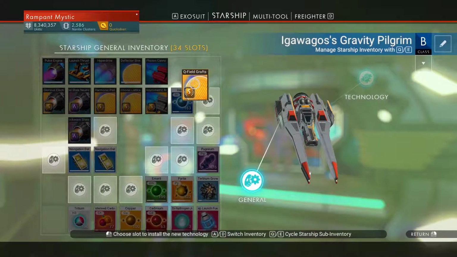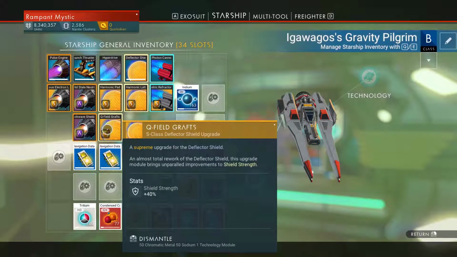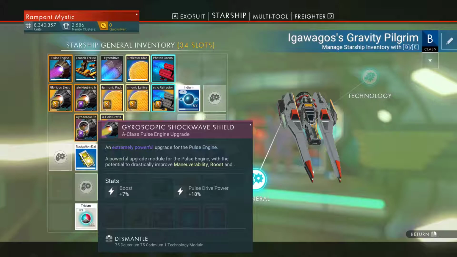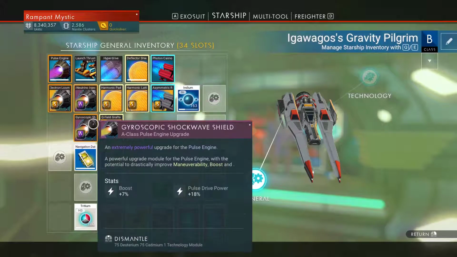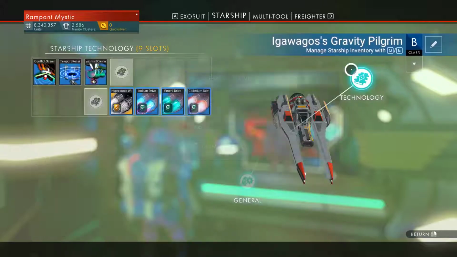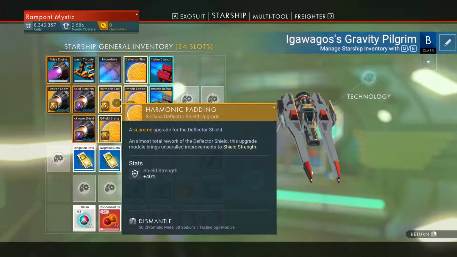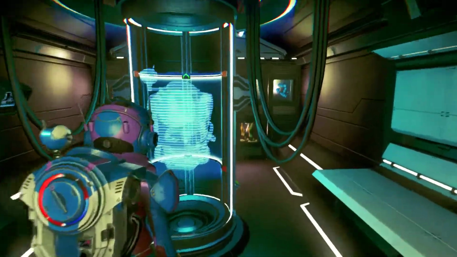I'll take it. And we're installing it here. And this one is 40% shield strength, the same as the rest of them. I know that some of them have randomized stats, like these ones, for example. This one has 18%, this one has 18% as well with 7% boost, but this one has 6% boost and 6% maneuverability. So I got the better one here, and this is the worst one. And the hyperdrives have randomized stats as well. But the shields, I don't know, maybe I just got unlucky or lucky and got the same stat. You never know. Let's upgrade the suit.